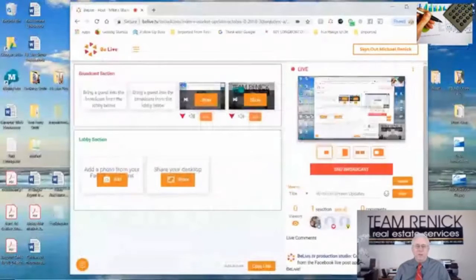Now, what does this mean? Let me change some buttons here. The market is changing. I've been talking about that for 3 or 4 weeks now. It's the beginning of something. When we look on a national level, the economy is strong. Unemployment is down at the lowest levels it's been in 50 years. Stock market continues to climb. A lot of good signs at a macro level. When we come down to the real estate level, we're seeing in this area some mixed signals.